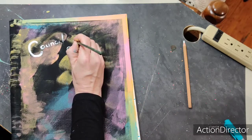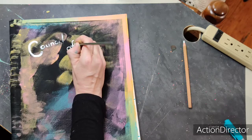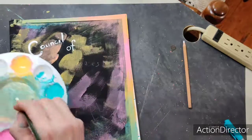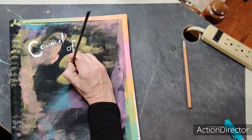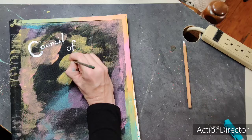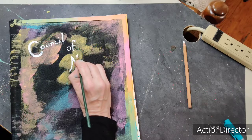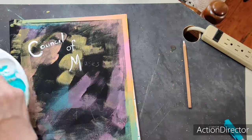And as you can see, it'll tend to be messy, so you might want to experiment first on something other than your journal cover, because it can be very frustrating trying to paint letters. But if you want to, by all means do. You need both a lot of paint and a very light hand. Also, try to do straight lines. Start from the top and go to the bottom, as I'm doing here.